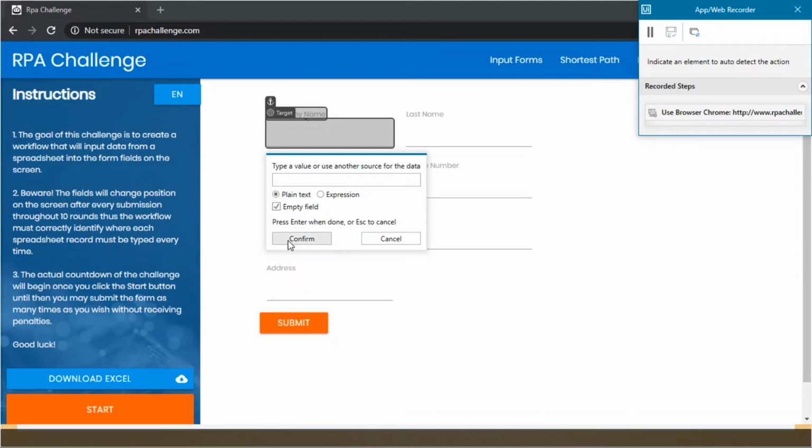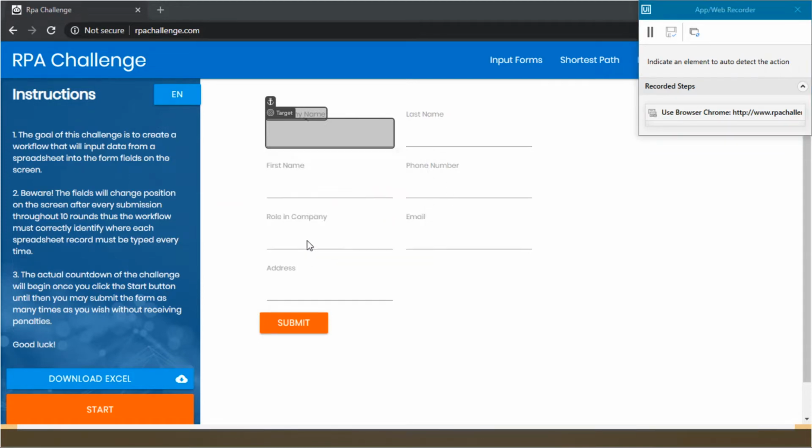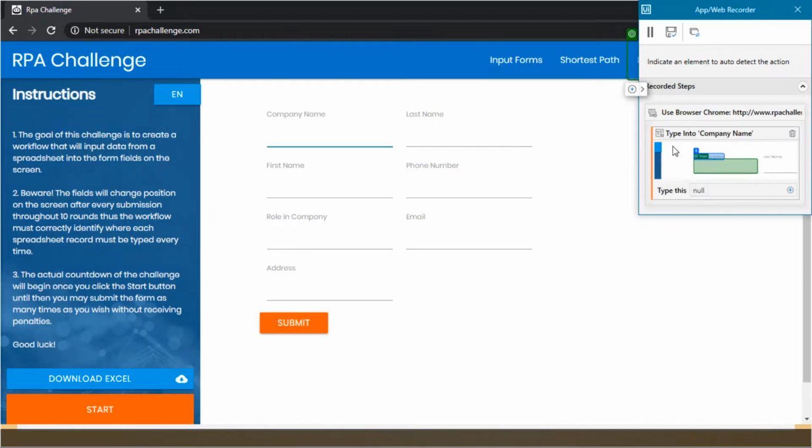For the time being, I will keep the settings as they are and click on confirm. Now on the right hand side, you can see that it has automatically identified it as a text box, and it's using the type into activity to interact with it along with a screenshot.